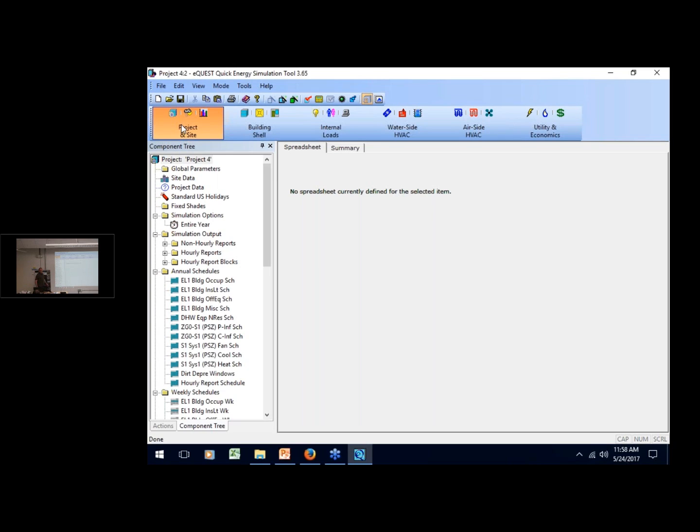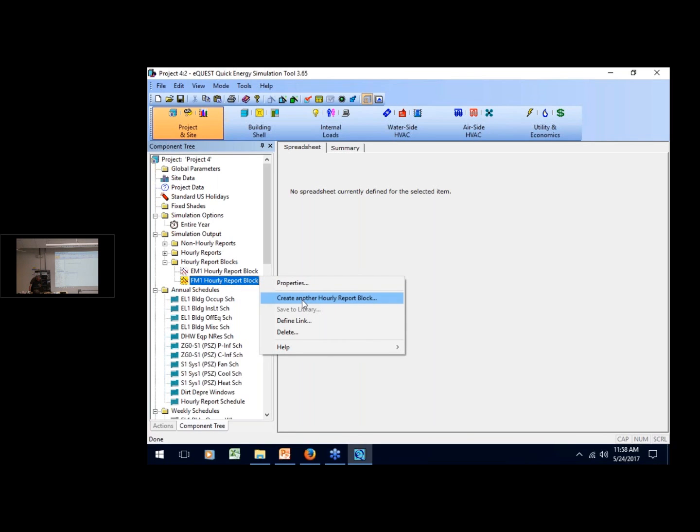I'm getting cut off here a little bit. Where you create your hourly reports is under this Project and Site Editing button. If you click on that, you'll see right at the top of the list of all the elements in your model is the Simulation Output folder. And you have hourly report blocks and hourly reports as subfolders under there. We're going to add some report blocks. Creating report blocks is where you select your variables. If I open that up, you'll see the wizard actually created two report blocks that it uses in some of its pre-formatted reporting. We're going to add a new report block.